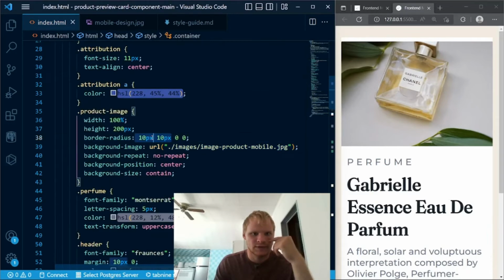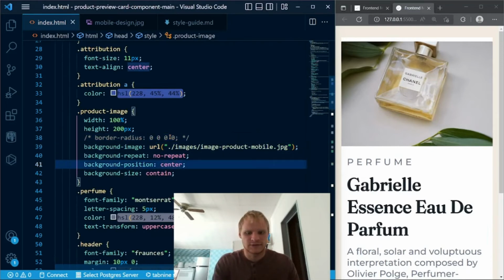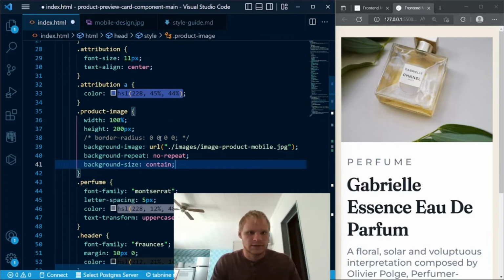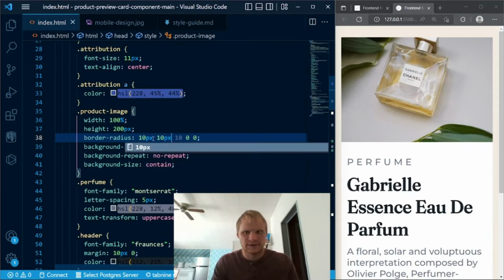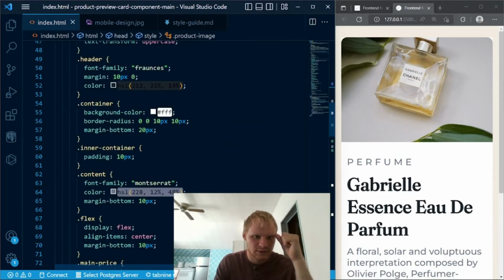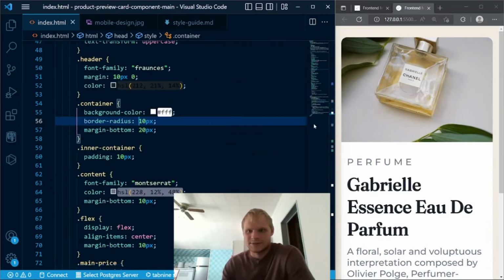Is it because of this border radius? If I do 0 here. Yeah, that doesn't do jack. So it's this. Oh, okay. So background position was screwing it up. Let's get rid of that, and let's actually add this back in. See if that does anything. Oh, it does. Yes, let's go. I have to change this back. Yeah, just 10 pixels. Hey, there we go. That's looking great.